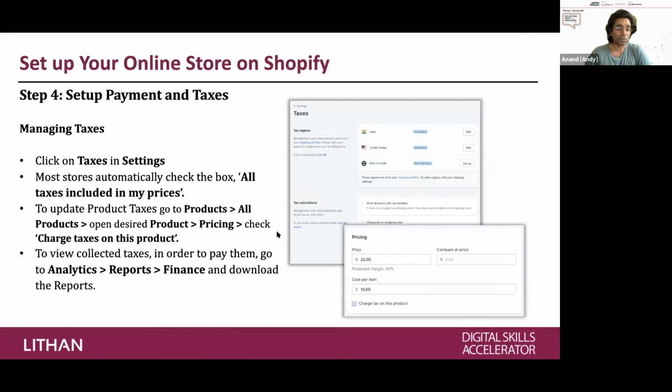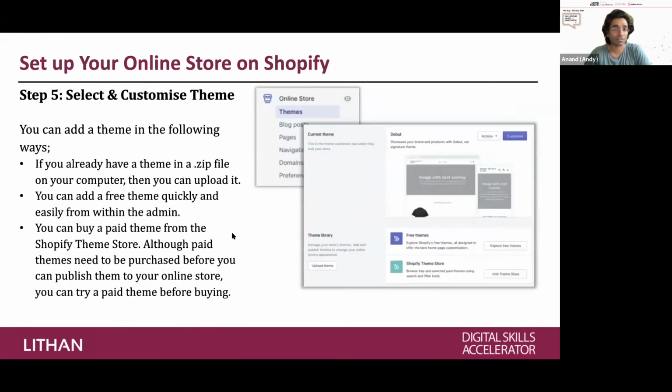A lot of you may or may not be interested in taxes. For example, when I started, I was just interested in my e-commerce business. I wasn't interested in taxes and all that stuff. But Shopify makes it very easy for you to manage your taxes. They have pre-populated tax rates, depending on whatever product you're selling, whichever vertical it is, whichever country you're selling in. So they've got all of this pre-populated. That is a huge help for people who are not very passionate about accounting and taxes, and find it really dry.